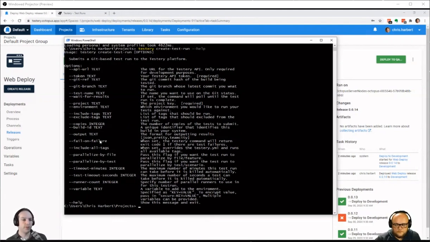So maybe they kick off a full regression run, and then they use a manual intervention step in Octopus Deploy to make sure that somebody is reviewing the failed tests before proceeding with the release. So it's really up to your organization and how you like to do deploys and what your criteria is for a successful build and deployment cycle.